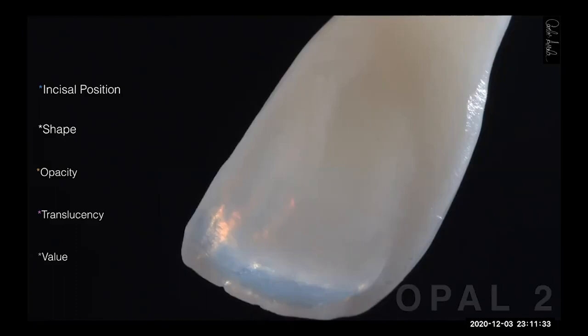And value, why value? Because normally we technicians love to use too much enamels, too much opals, too much translucency. And sometimes we change the value, because we can control that sometimes. And sometimes we don't think that the concavity of the mouth is dark. So sometimes we see a nice crown in the model, but when we go to the mouth, everything looks grayish. It's because we use too much translucency, too much enamels. So one of the ways to control the value of the restoration is doing that technique, okay?